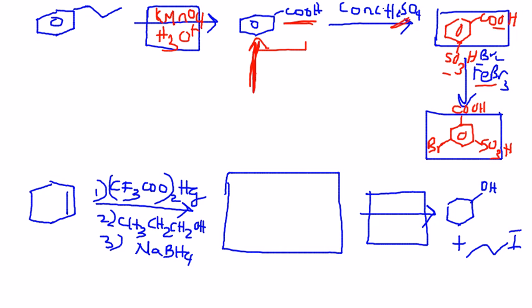Let's take a look at another problem. We have an alkene, and I'm treating that with mercury triflate followed by ethanol, and we're then going to reduce it. Realize this is similar to the oxymercuration demercuration synthesis for the generation of alcohols. So, as discussed in class, you first will see the three-membered ring.